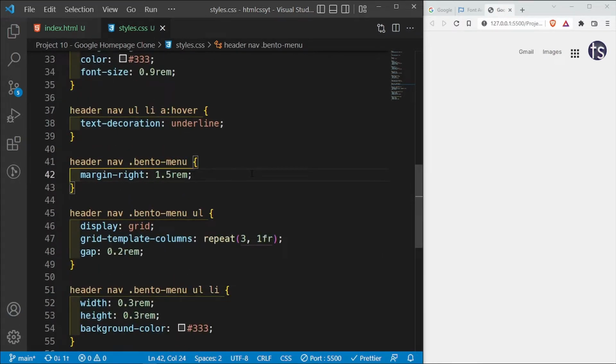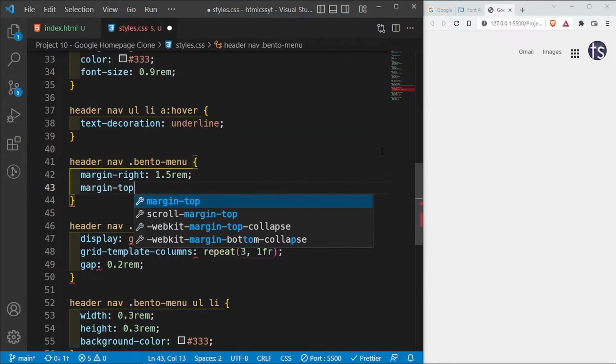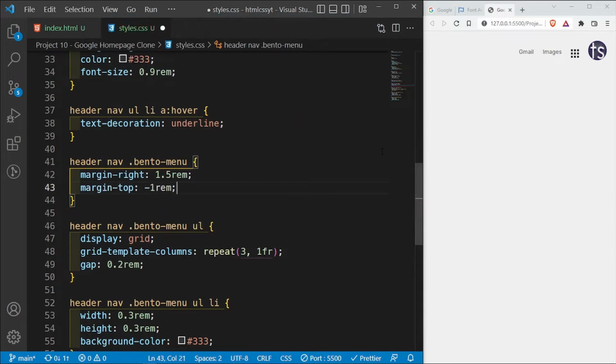And then let me show you something interesting that you can do with margins. So you can add negative margins, but you can't add negative padding. So if I want this to move upwards just a bit, I can say set a margin on the top of -1 rem. And that happens, but I don't want it to go by -1 rem. So I want to say something like -0.5 rem. So you can just play around with this, or you can still use Flexbox and Grid to find the correct layout. But as you can see, this works.